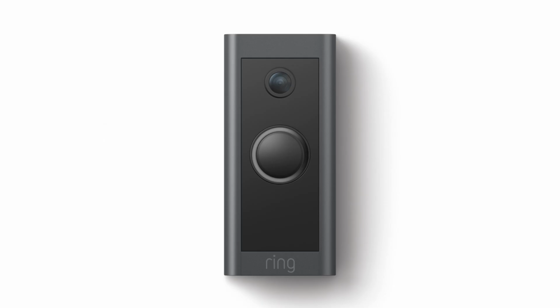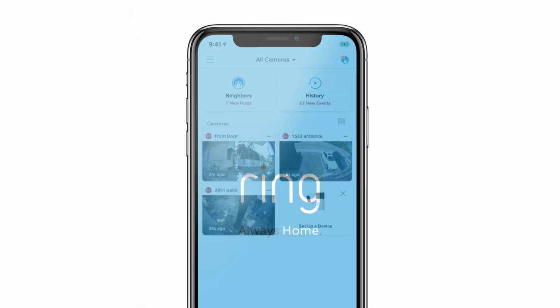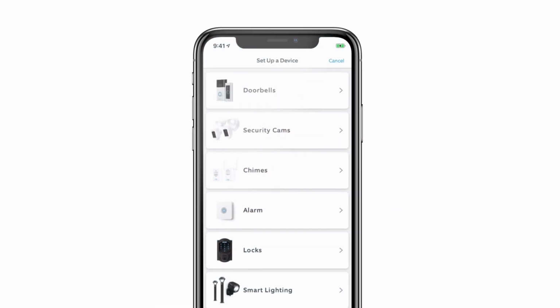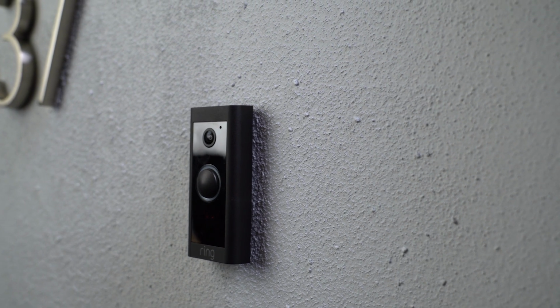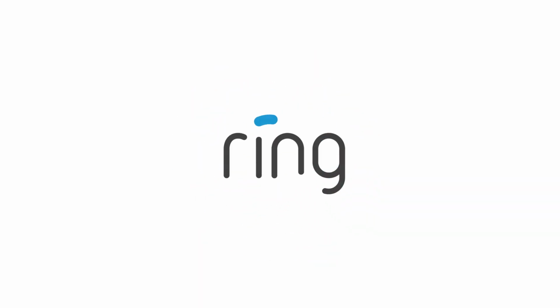It may take a little while for your Ring doorbell to power on. You'll know it's ready once the light starts spinning and it makes a sound. Open the Ring app and start the setup process. The app will guide you the rest of the way. Congrats, job done. If you need more info, head to ring.com/help.